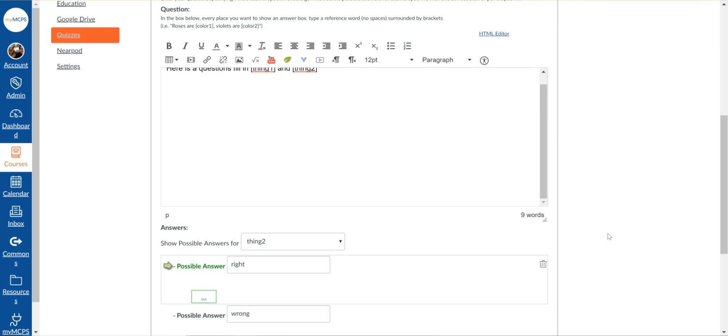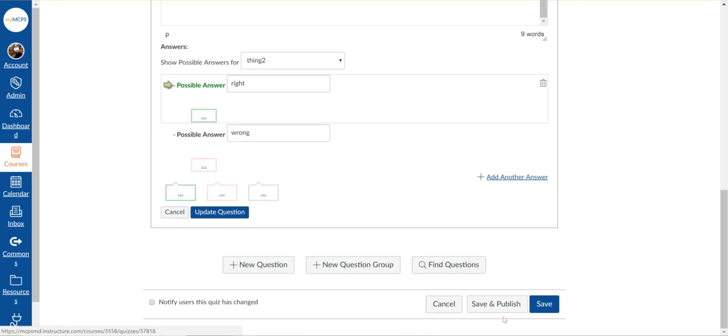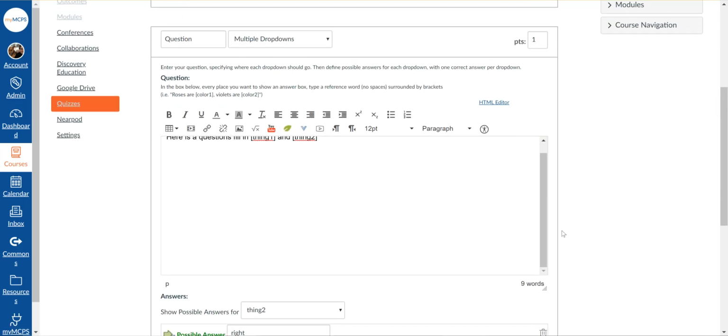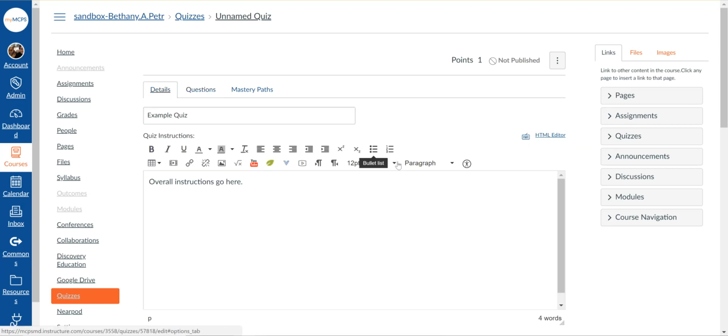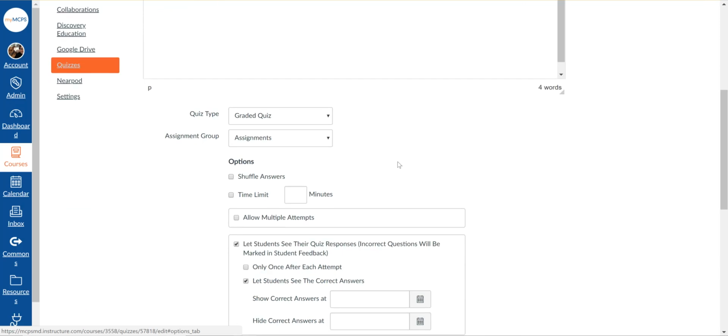Okay. Once you set your questions, back in details, you can choose what kind of quiz this is. So if it's for a grade, you can leave it as a graded quiz. If you want, you can make it a practice quiz. It'll show them their score, but it won't get counted and synced with your grade book. You can make it a survey. I'm pretty sure that this won't grade it for accuracy if you do that.